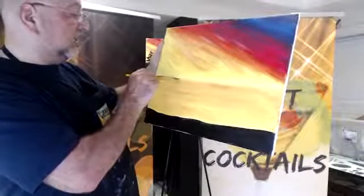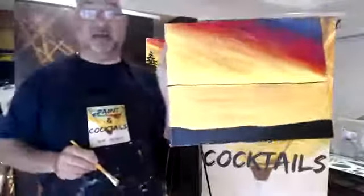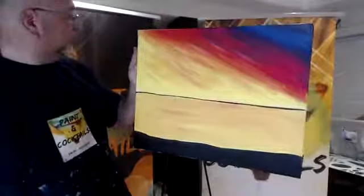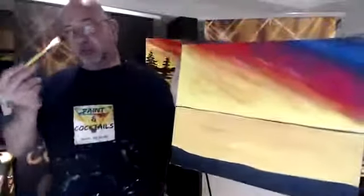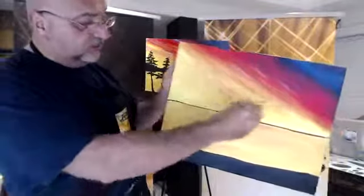Just steady across. Just kind of like that. Now at this point, I may switch up my brush to the medium brush. So I'm going to put this one into the water to rest. Get my medium brush, dip it in the black paint. Both sides, flat on the plate, scrape off. Once again, getting that screwdriver effect. I'm going to be using that front edge to draw whatever mountains or hills I want to do.